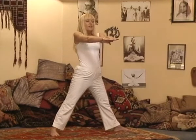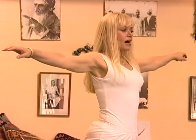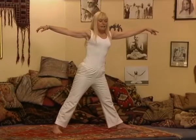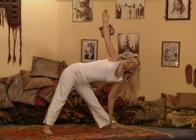And now take a breath in as we open the arms really wide, expanding the chest. Now keep that, just release the shoulders, breathe out. Now take a breath into the heart. Hold a moment and extend out the body. And now breathe out as we take the left hand to the left ankle and we twist our heads to gaze up the length of the arm to the fingertips.